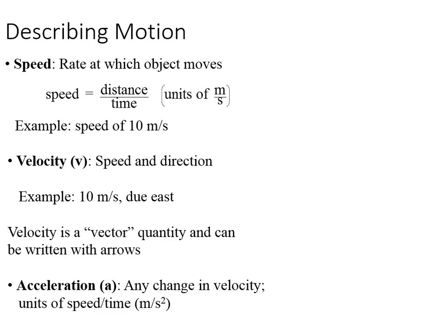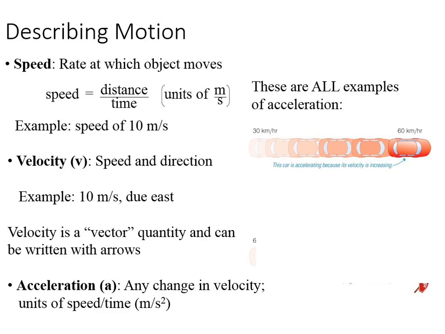Now, acceleration by definition is a change in velocity. Acceleration is a change in velocity. Most people, or kids even, if you ask what is acceleration, they say, well, it's when my mom's driving down and there's a yellow light and she hits the accelerator. That's acceleration, okay? She goes from a particular speed to a faster speed. So acceleration is a change in speed as far as he's concerned. But acceleration can also be a change in direction, since it's a change in velocity, and velocity also includes direction. So these are all accelerations.